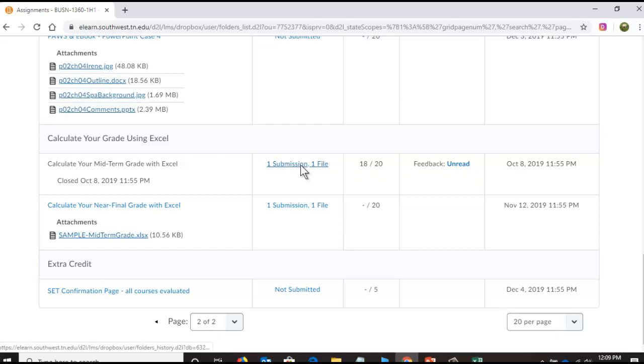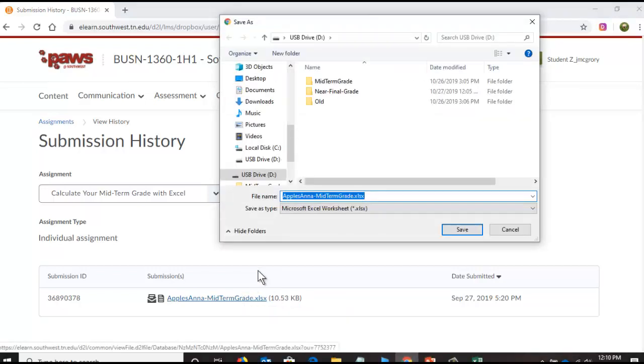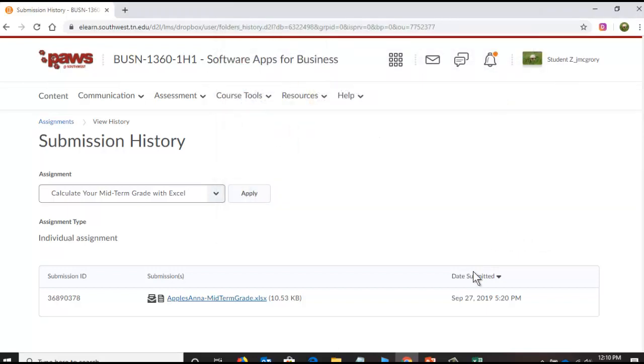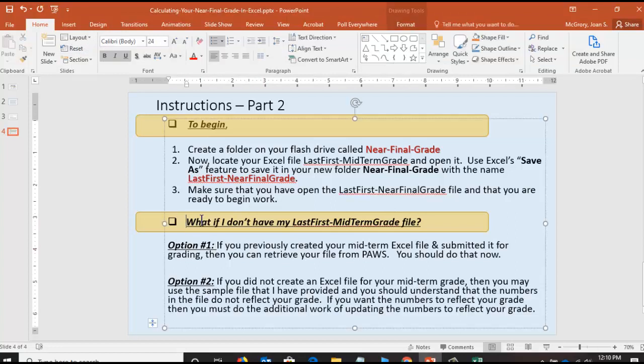So I'm going to click on that, and here's my file, and I can click my file, and I could save it as we did before. I would have to do this only if I did not already have my midterm grade file. I'm going to cancel this because there's no need for me to complete this step, because this is only if I don't have that file.